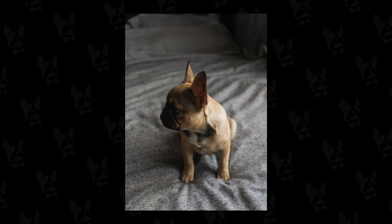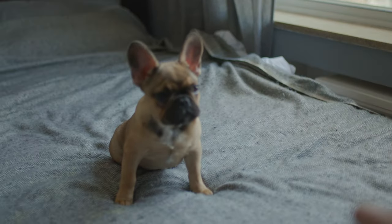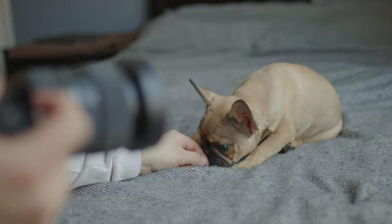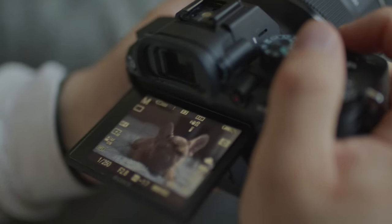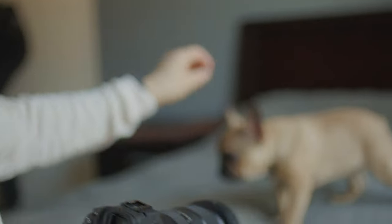One thing you guys don't want to do is take pictures like this — from above. You really want to make sure you get down to the dog's eye level and take pictures from there. Now I gave him a treat, I'm getting down to his eye level, and you can see my camera is really focusing in on that eye. I might bring up my ISO a little bit and come in to about 50 millimeters and just take pictures like that. He's a little hyper but he's very obedient and focused for a 15-week-old puppy.